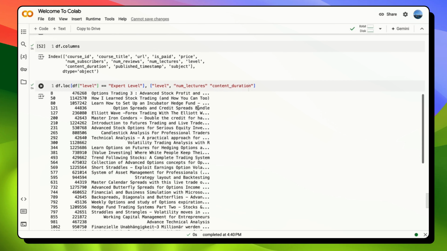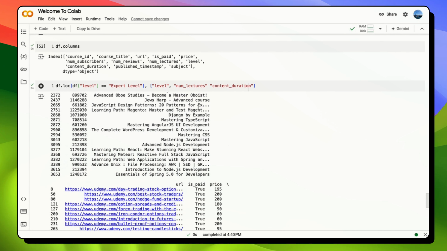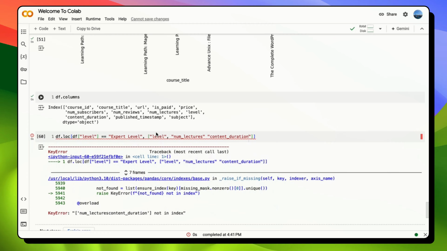Course ID, course title, URL. So I don't like this. So this is what it was supposed to be.